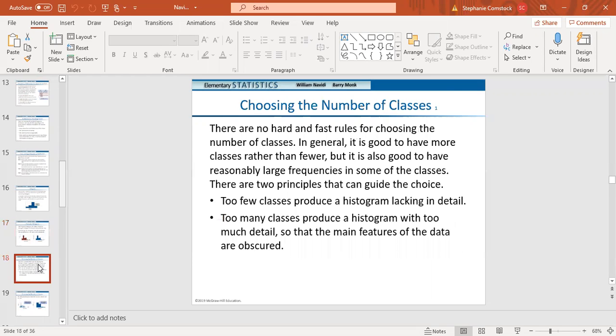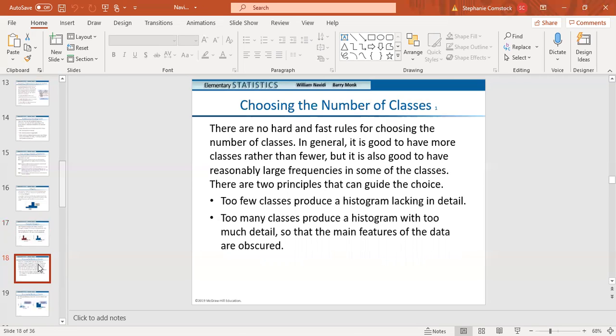Now, one of the questions that comes up is how many classes do we choose, okay? And there's not a real hard and fast rule for this. Generally it's between maybe 5 and 20. The concern is that if I pick not enough groups, to where everything's kind of lumped in like 3 or 4 categories, then I'm not going to have a whole lot of detail. But at the same time, I don't want to have something that has 40 groups, because then I only have a little bit in each, so any sort of patterns that I may be able to see are kind of minimized through that, okay?